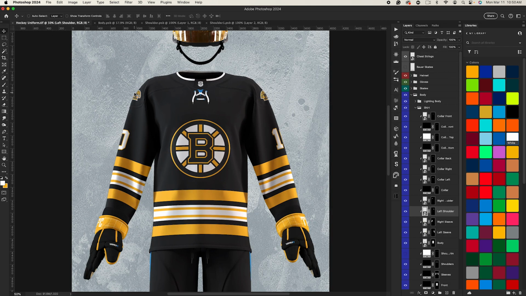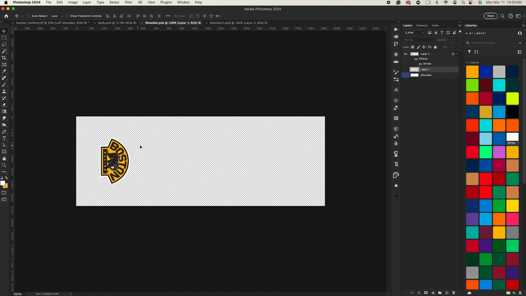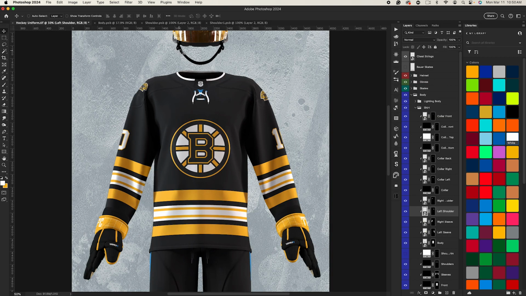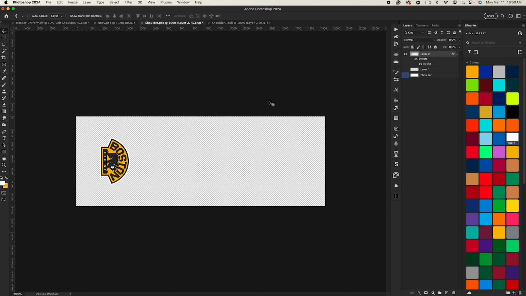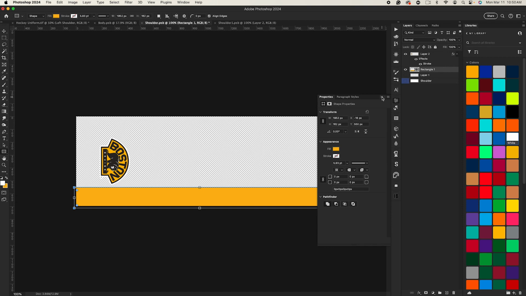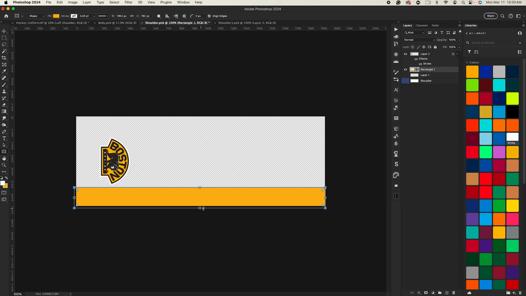That's pretty cool. I know they might have it a little higher up on the jersey, so you could move it up a bit and have it a little higher. I'm just gonna leave it low because I prefer that better. But let's add some white striping trim here, which is what the Bruins actual jersey has. I'm not sure if we're gonna keep it here for this tutorial, but I want to see what it looks like. So I'm gonna just create a rectangle with the rectangle tool.